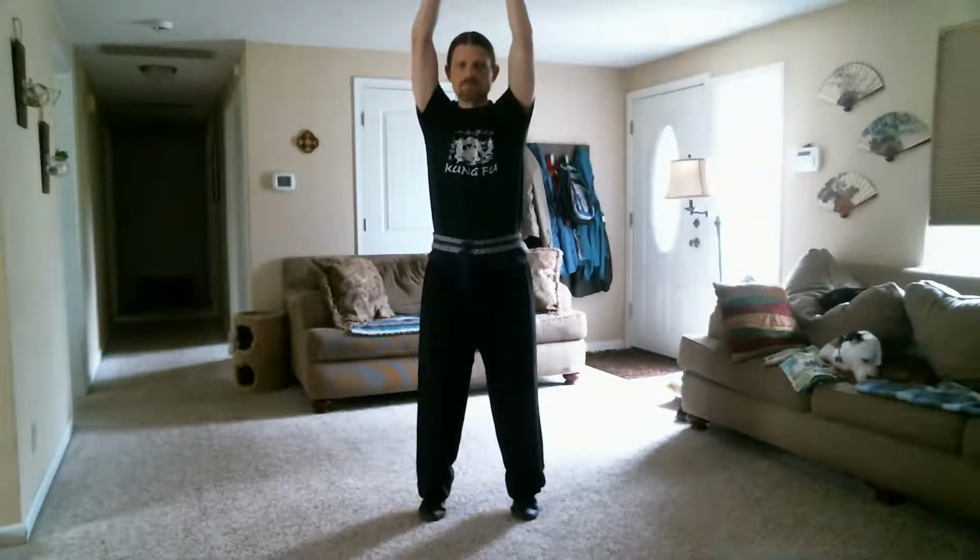Inhale, exhale. Small step to the left. Inhale, so bring up the arms. And exhale as the hands interlock on top of the head. Now inhale as you extend the hands up towards the ceiling, going up onto your toes. Exhale, back down.